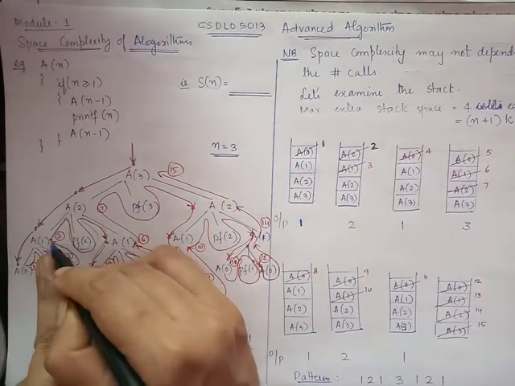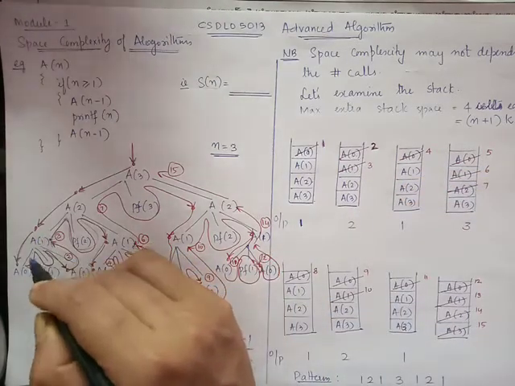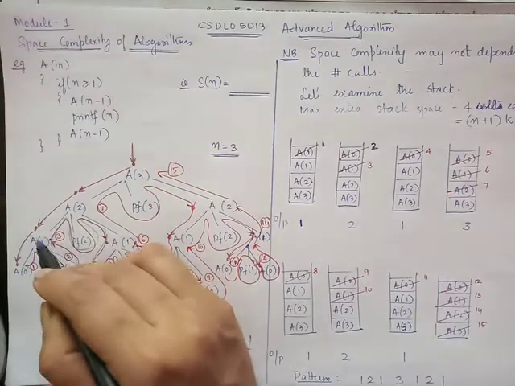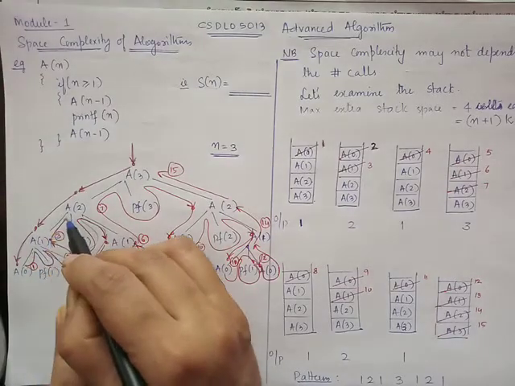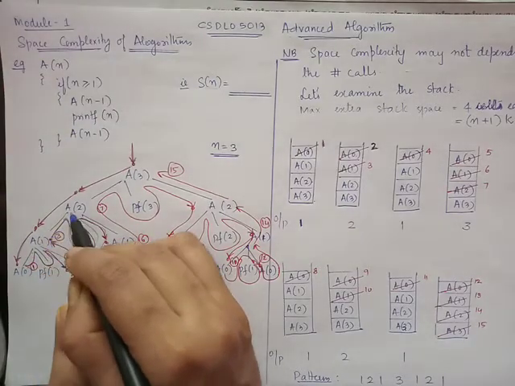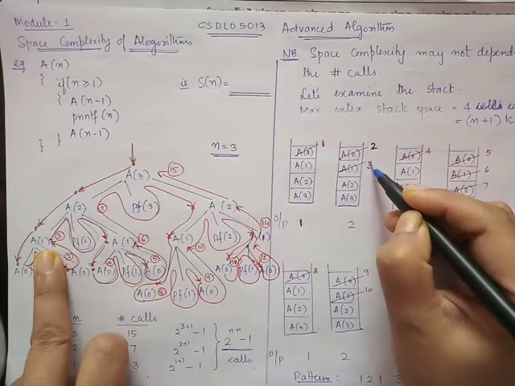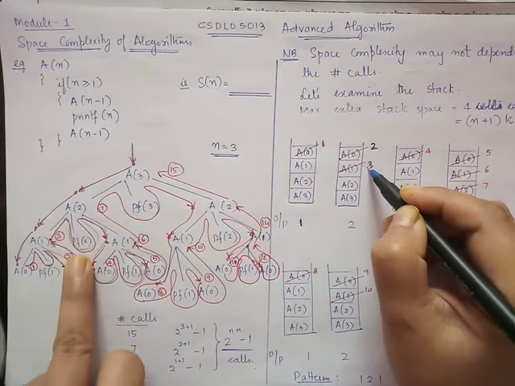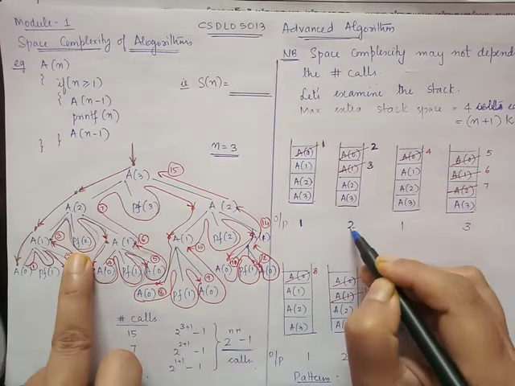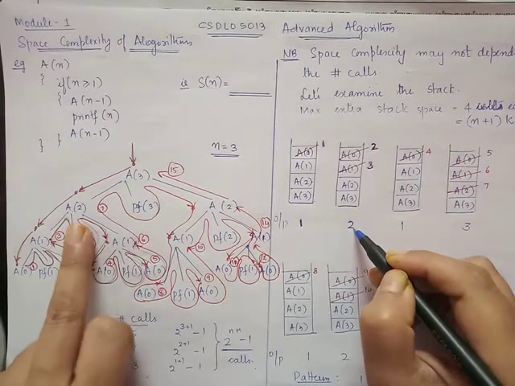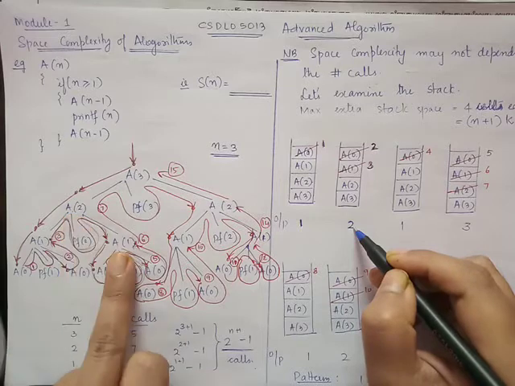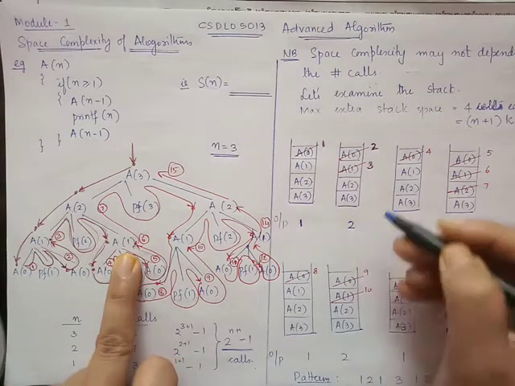So here after completing visiting all the children of this A of 1, now it is time for us to proceed further to this parent. So A of 1 has been popped off. So this is my third pop off. After that I have a printf statement to print 2. So I printed 2. Proceeding further, now there is one more child in A of 2 which needs to be visited, that is A of 1.